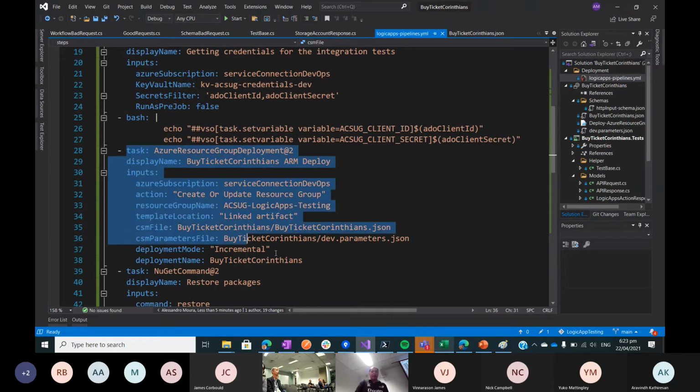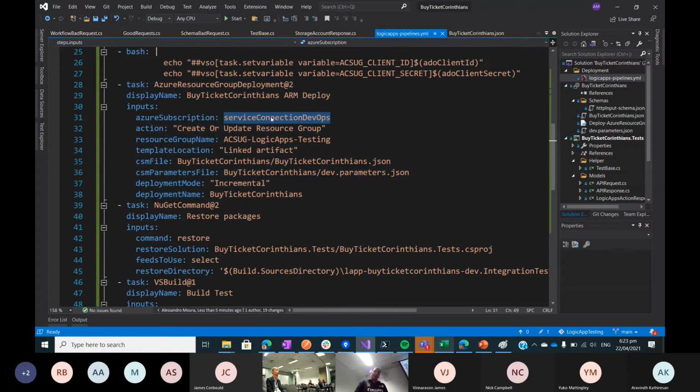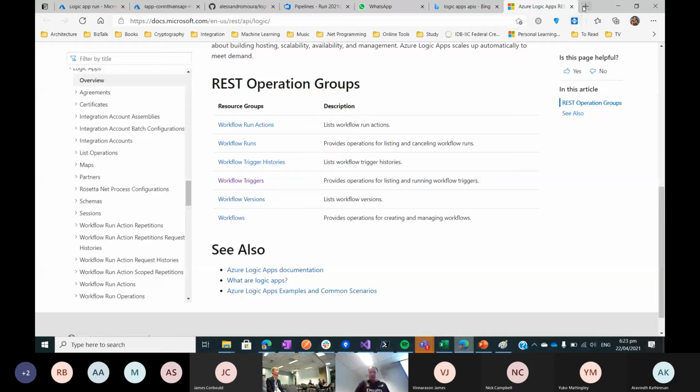Then I'm deploying the logic apps. For this implementation that I did, I used the consumption model. So I need to deploy in Azure for this to be able to be tested. So I'm doing the actual deployment in a location, and that location is defined by this here. If you never used this before, this is a service connection, I think that's the name in Azure DevOps, which is a service principal. So this one here, I had to go, let me show this, how are we in terms of time.